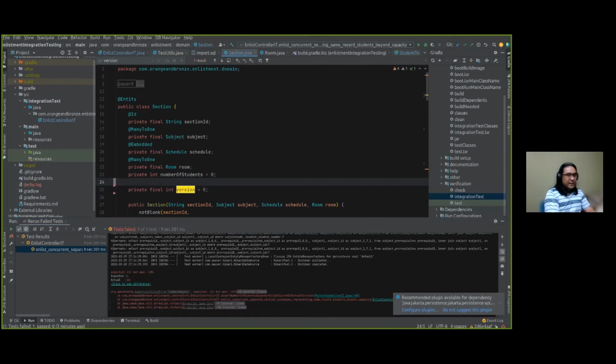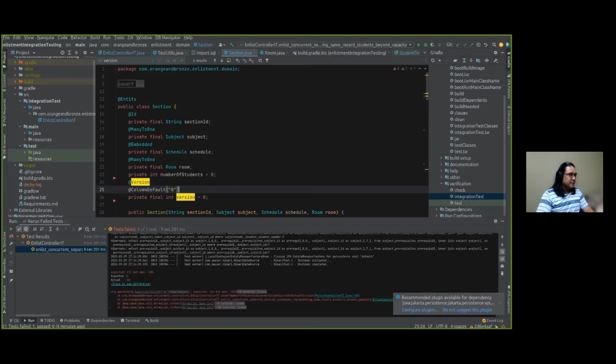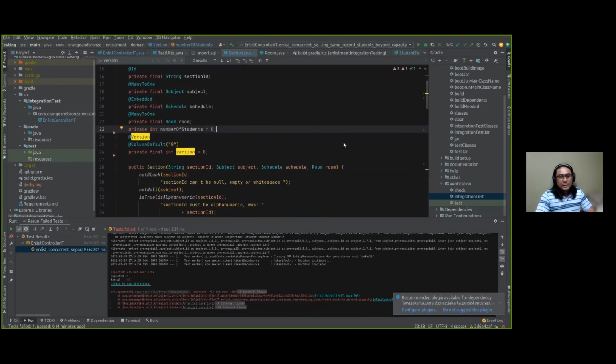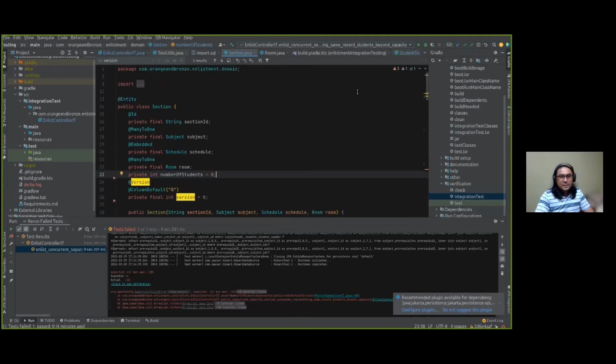Okay. And then let's just add the version annotation. Okay. So much simpler, daming magic these days. And then just for good measure, let's give it a default value of 0, right? Yan. So meron nang magdadagdag siya ng version column. And then every time ma-modify itong object na to, mag-i-increment yung version number, right? So now let's see if that's enough to make it work.